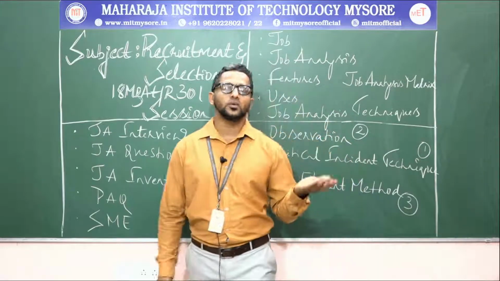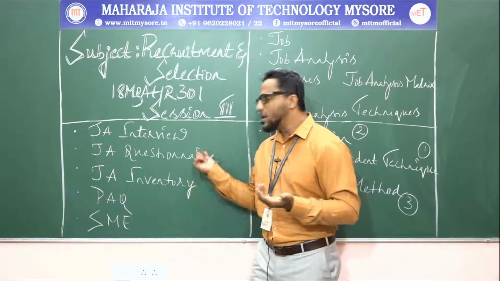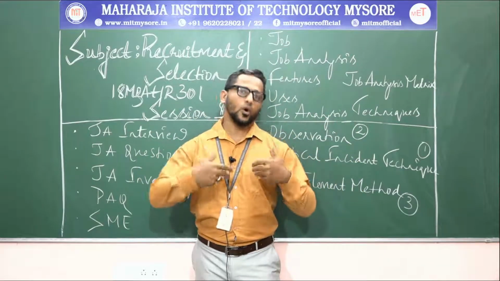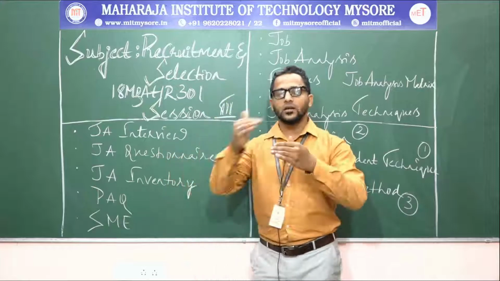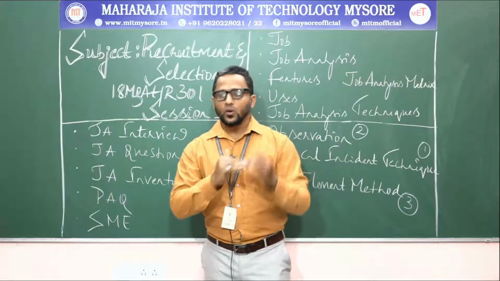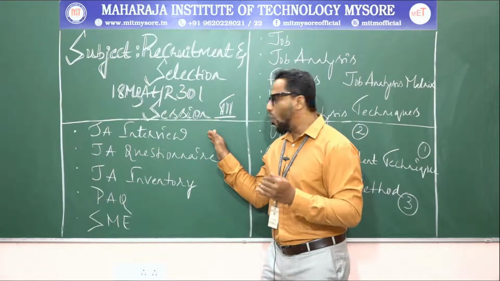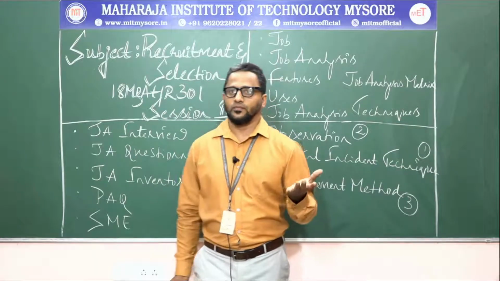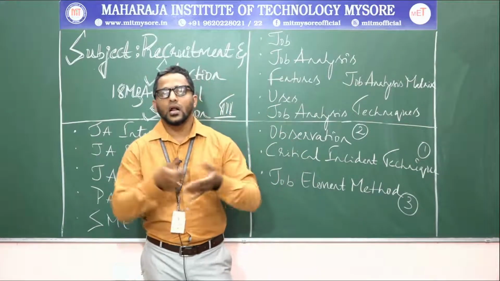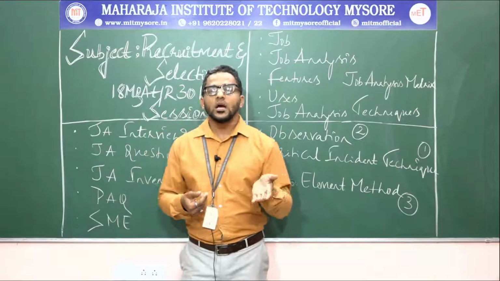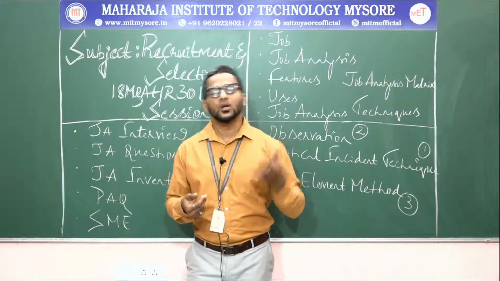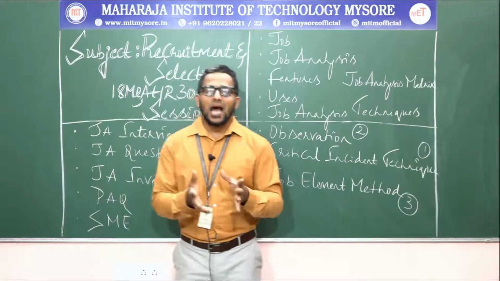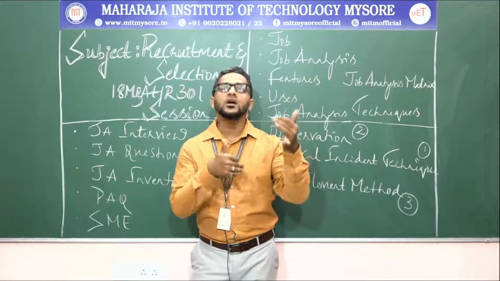The next one, in this job analysis questionnaire, we have two types. One is a close-ended questionnaire and the other an open-ended questionnaire. Open-ended is where the person is asked to describe his job openly, whereas close-ended is somewhat limited. If you ask which one is better, the close-ended questions are very much beneficial. In an open-ended questionnaire, respondents provide their own answers to the questions, whereas in a close-ended one, they select the answer from the list provided in the questionnaire.